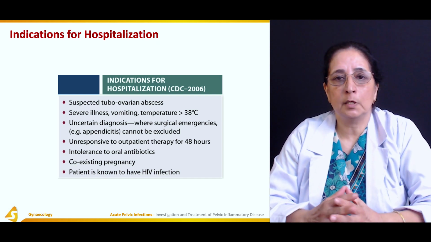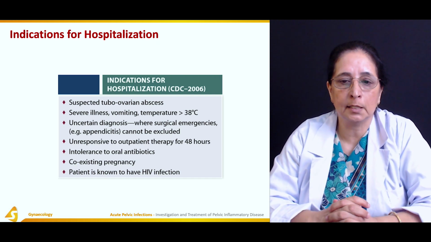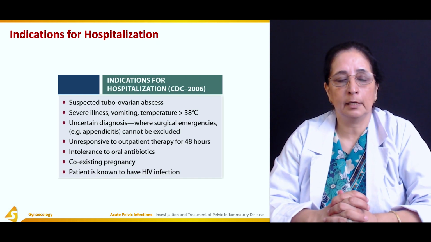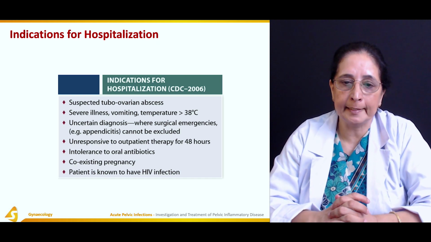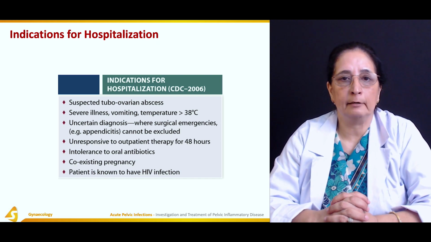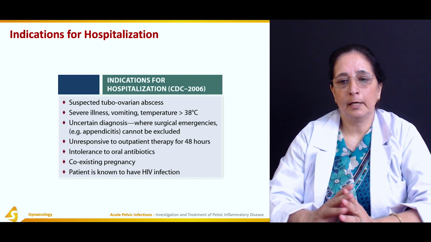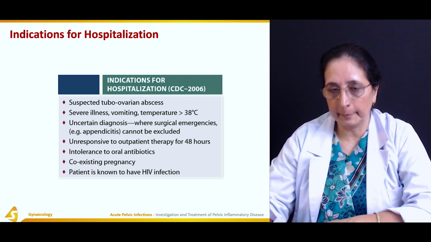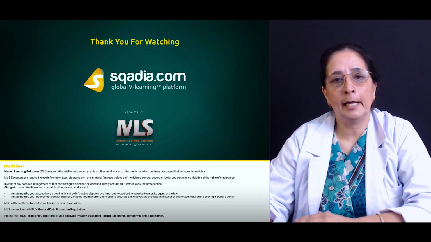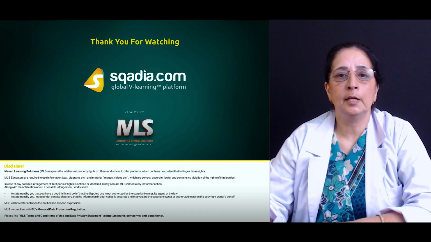And also if unresponsive to outpatient therapy for 48 hours, if there is intolerance to oral antibiotics, if there is coexisting pregnancy, or if the patient is known to have HIV infection. All these are the indications for hospitalization of the patient. So that was all about the management and treatment of pelvic inflammatory disease.